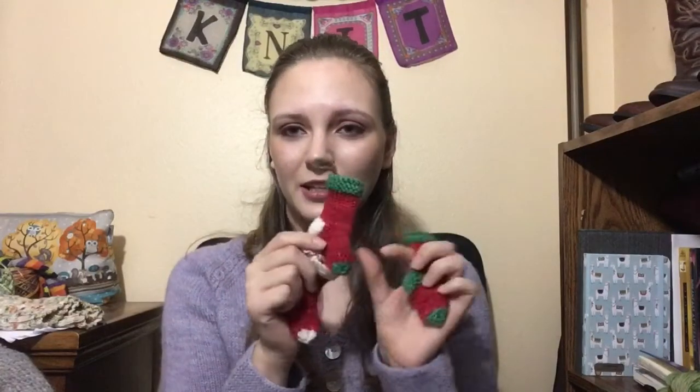I have one that's just red and green with contrast, one that has all the contrast colors, and then here is the red and white one. I braided my little ends to make hangers because I didn't want to weave in all the ends — surprise, surprise. So I have three little ornaments. The pattern is Little Sock Ornaments by Tin Can Knits. It's a really great pattern. This is a paid pattern, but she does have an ornament pattern that's free. They're not socks, but they look cute.